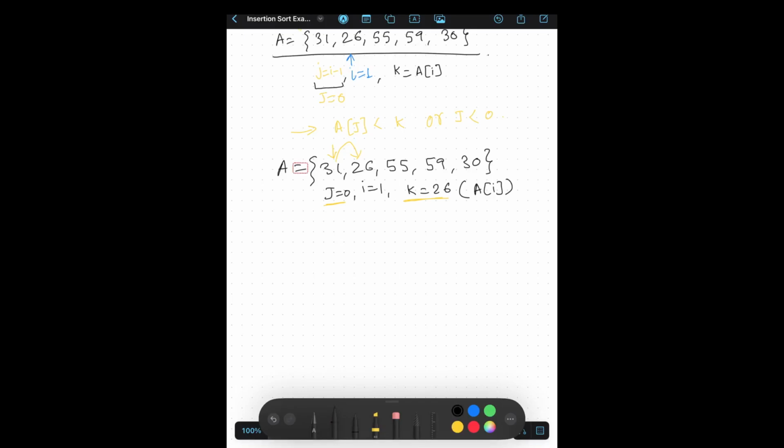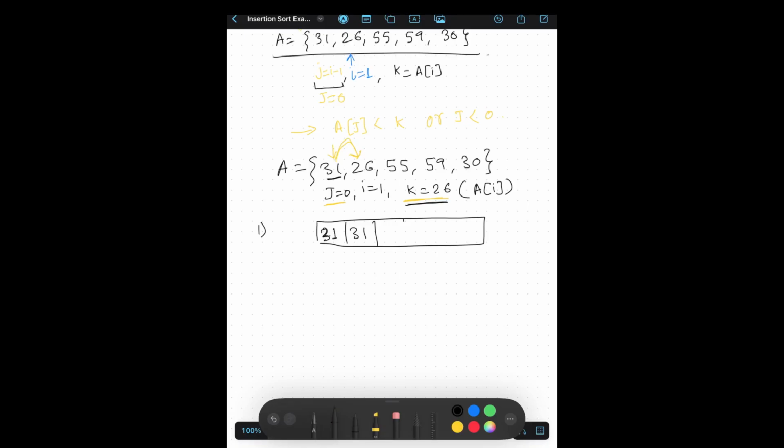So because the value at j, which is 31, is greater than the value of k, we are going to do a move. So our first iteration would be 31, 31, 55, 59, and 30. So we are actually doing a move and we are not doing a swap.